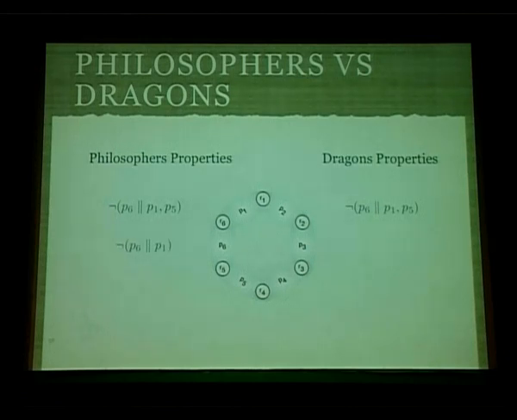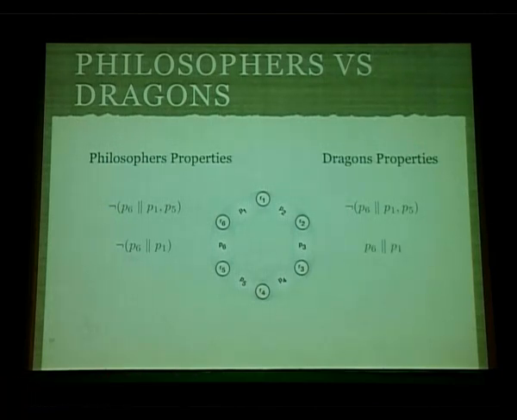Now, if I only remove P1, then in the case of dynamic philosophers, what might happen? P1 might be holding the left fork or the right fork. If it's a right fork, then P6 will immediately grab it and finish eating. If it's a left fork, then as I have shown on the first slide, there will be just this wave of eating going around, and eventually P6 also will be able to eat. So if P1 releases its resources, then P6 will make a move in the case of dynamic philosophers.